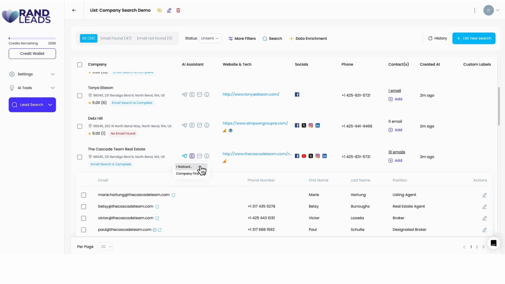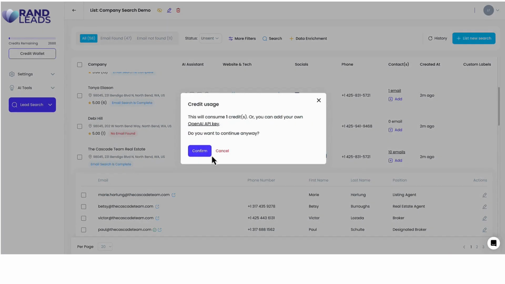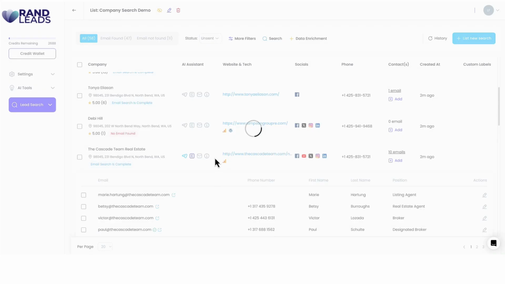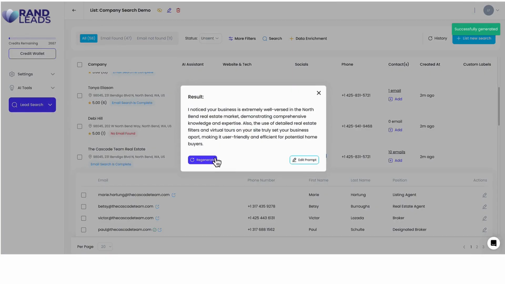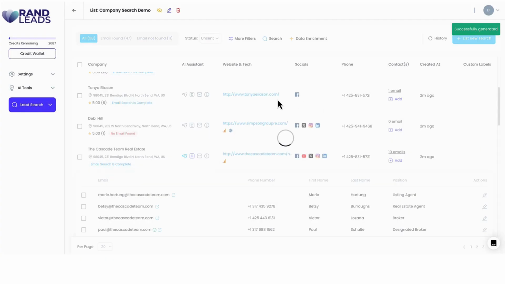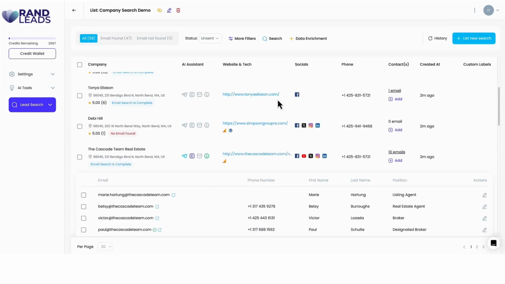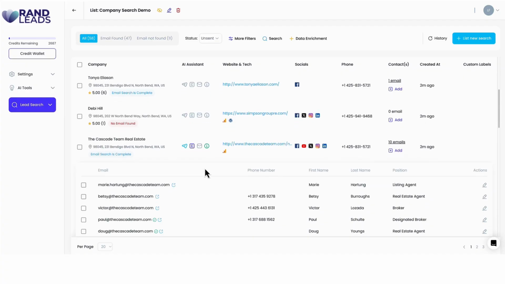Amazing things that you can create with the AI systems in the background, and the prompts in the AI can be completely customized by you. So any data that you need to find out about the business, you can program the AI in the back as simply as just telling the AI what you're looking for, and we'll be able to push that into your CRM program directly from our lead search here.